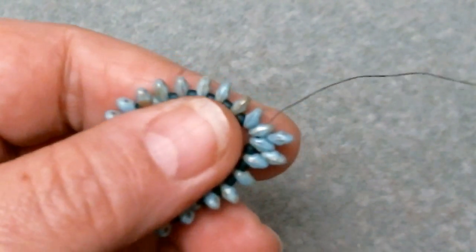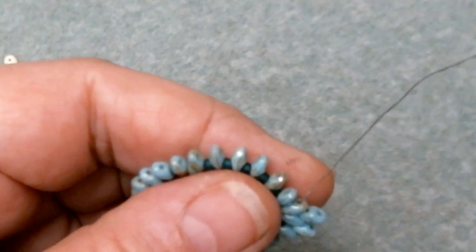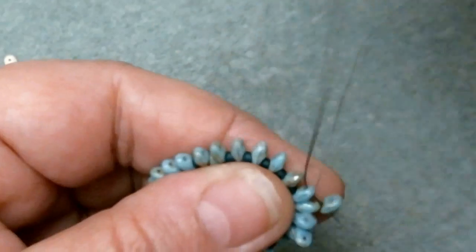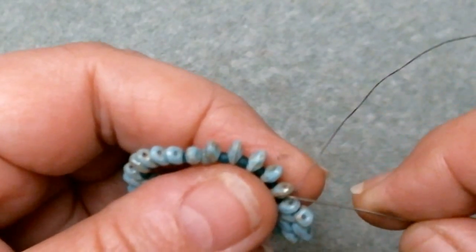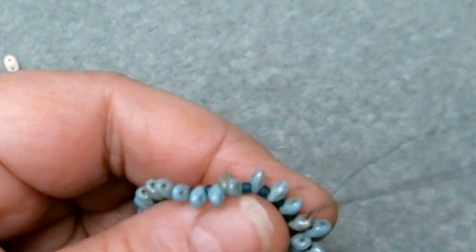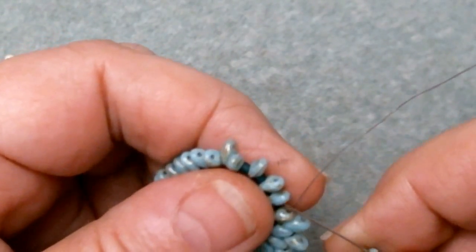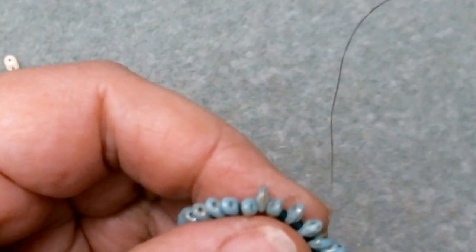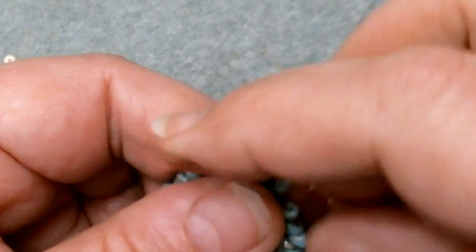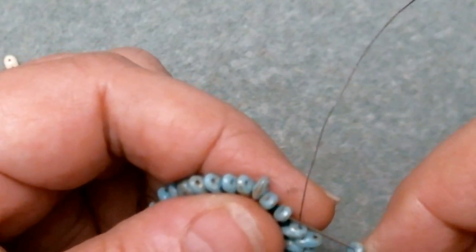Yay. Okay, so I jam that hole and I'm moving on. So I'm just going to put one between each one. I'm going all the way around. See, I'm literally putting one between each one. And I know right now it looks like a circle, right? It's gonna turn into a square, you'd be amazed.